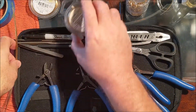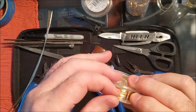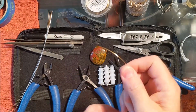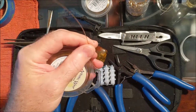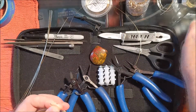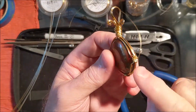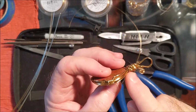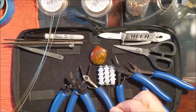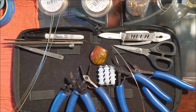The next thing we're going to cut for ourselves is some of the round 22 gauge. You can use something called half round, and a lot of people do, but I'm not going to, because I don't think you need it for this demonstration. Just rip off about a foot of this and cut off yourself about a foot. That's going to give you something to twist around this 18 gauge wire. It's going to be used for the sides and the tops. But honestly, 12 inches is enough. You probably don't even need to straighten it. It's just going to be used to wrap around the thicker gauge wire.